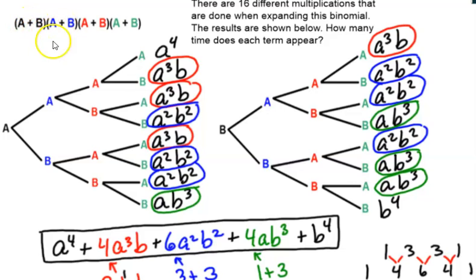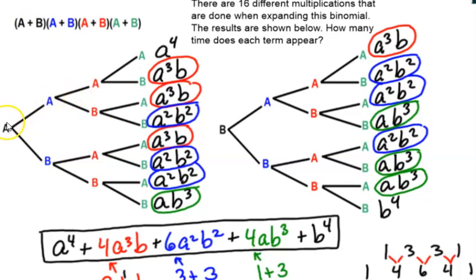When I do that, I could multiply a times a, black a times blue a, or I could multiply black a times blue b. Or I could multiply black b times blue a, or black b times blue b. So that would give me 4 different multiplications, just multiplying those two together. And you know that when you multiply two binomials, you get 4 different multiplications. That's what the letters F-O-I-L stand for in FOIL. But I could also then keep going with this.